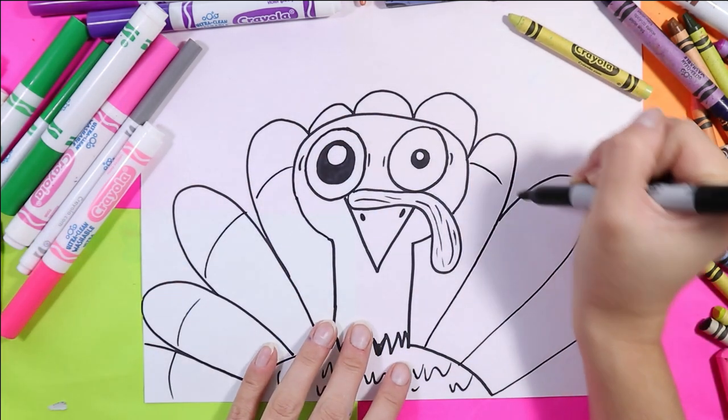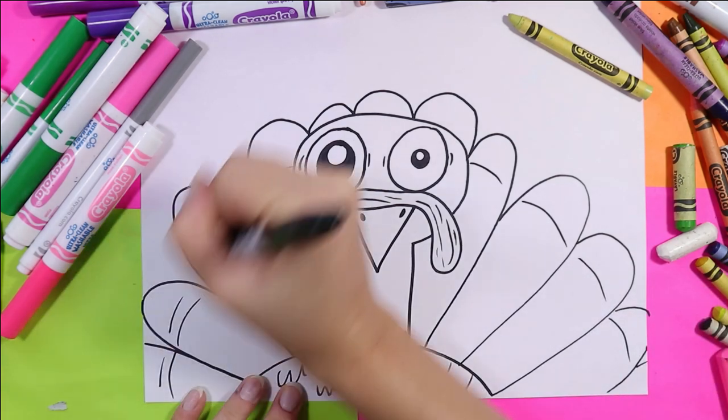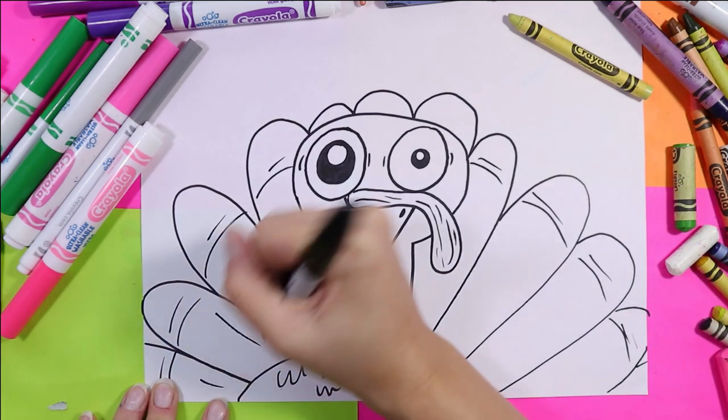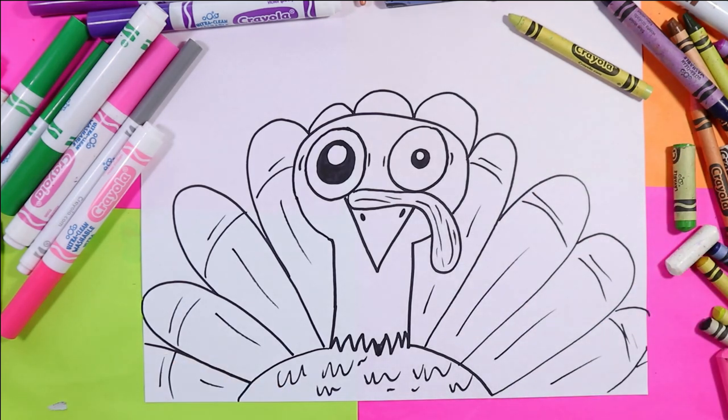Add a curved line on each. And you can add other tail texture if you would like. And then draw a line down the center of each one. And now you're ready to color.